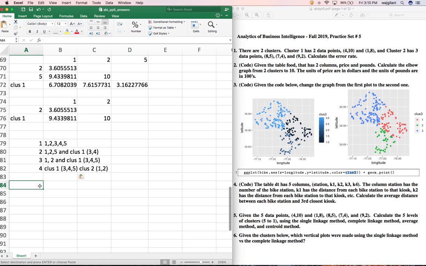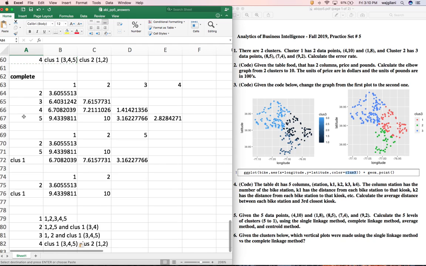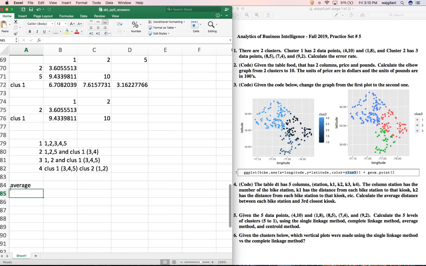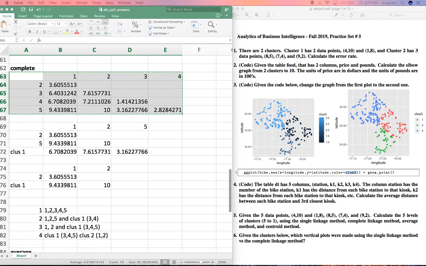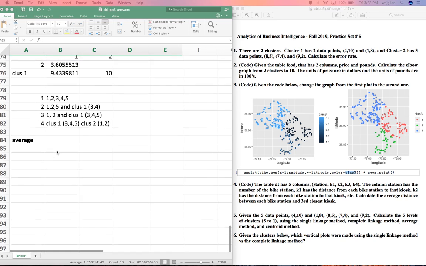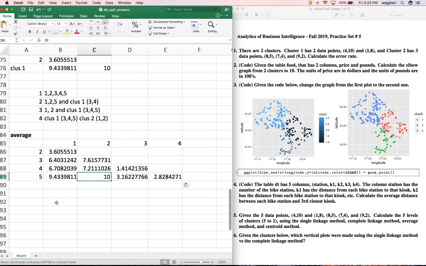Now from here, I said, what is the average method? Average will be relatively easy. We just have to do a little extra math. All right, so I'm going to copy this again. All right, average. And now we start off again. Our first 2 will be the same again, right? Because at stage 1, everything's individual. At the next stage, the smallest one is going to be 3 and 4, right? And now we start off at points 3 and 4.